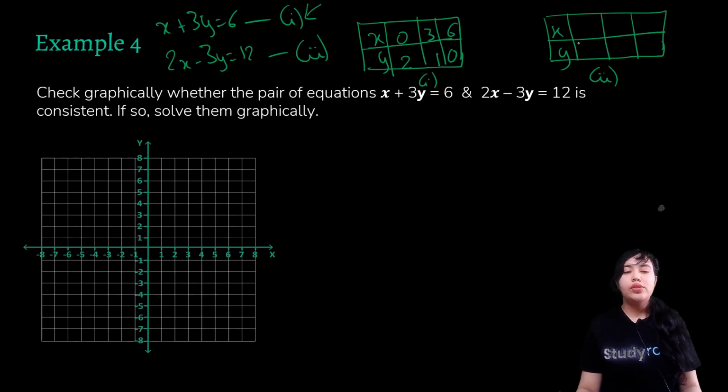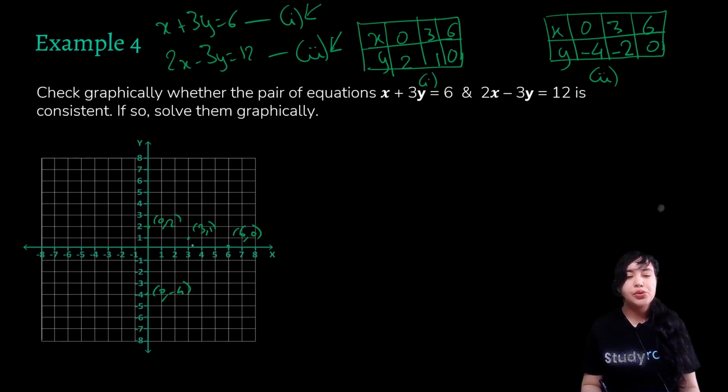Then here again I can do it. So if I take x as 0, I'll get y as minus 4. I'm referring to equation number 2 right now. And if I take x as 3, I'll get this as minus 2. If I take this as 6, I'll get this as 0. Time to plot these points. So this is 0, comma 2. Label it also. 3, comma 1. 6, comma 0. Now this should be like cakewalk for you all because we've done this already. Then we have 3, minus 2.